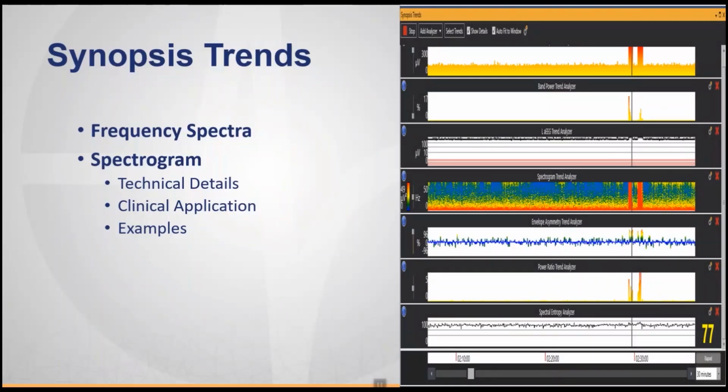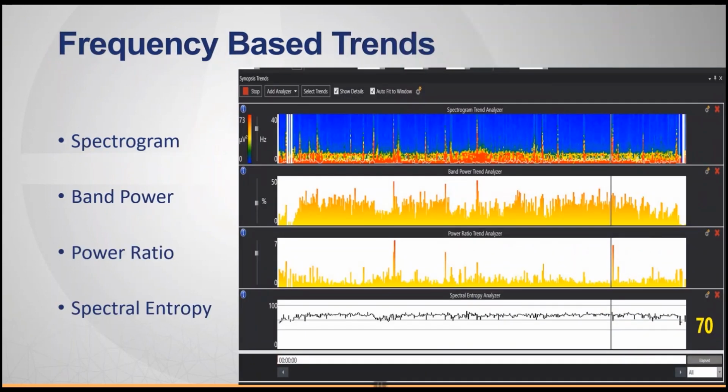In this segment, we'll talk about the spectrogram, also known in some other programs as the density spectral array. But we'll start with the discussion of the frequency analysis, which is integral to understanding the spectrogram and other trends. So we'll talk about the technical details, the clinical application, and some examples.